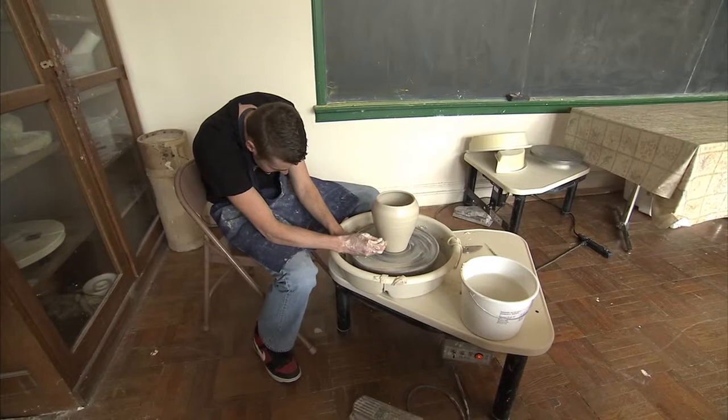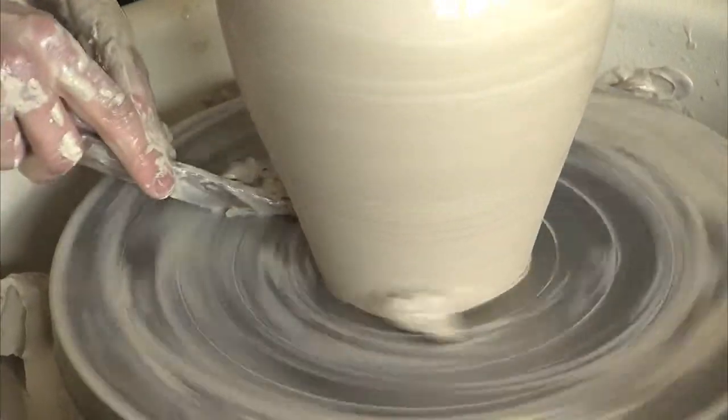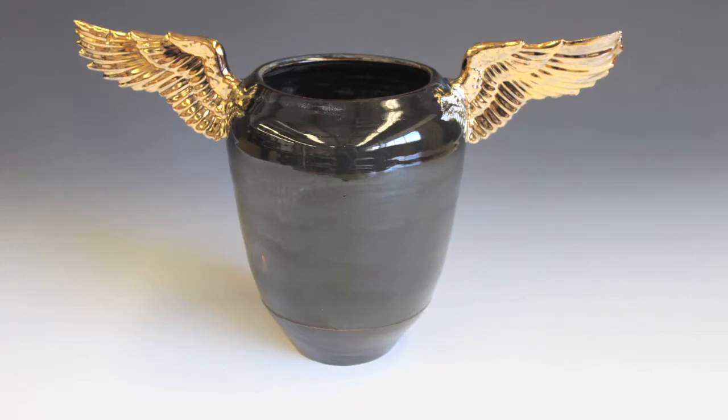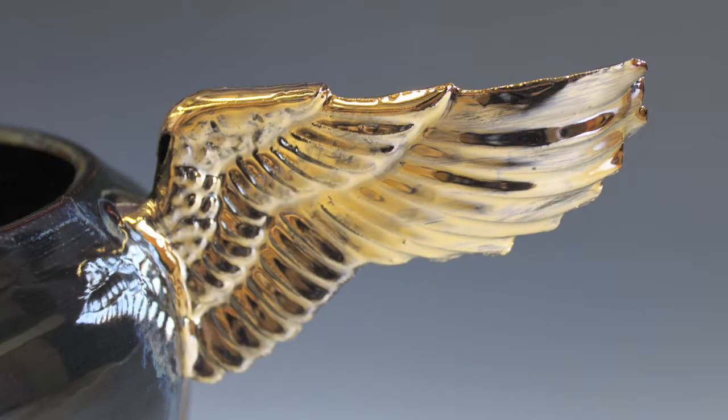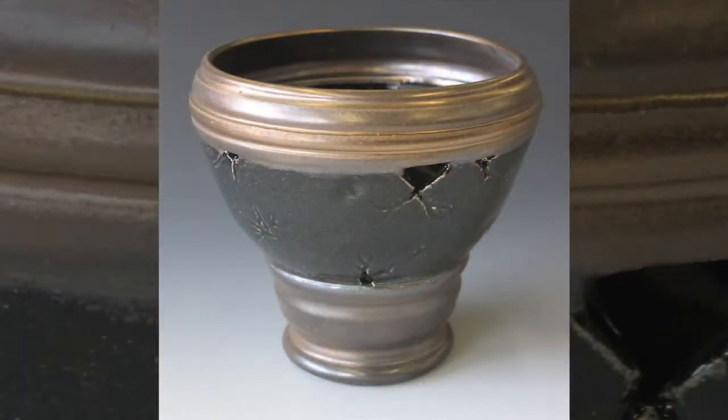What inspires me is everything around me, and I find ceramics very relaxing. When I throw, I try to clear everything out of my mind and just pull what I want out of it — usually a design I've been thinking about for a while, and they come from all sorts of places. I can look at my everyday environment and decide I want to do wings like a bird I saw, add wings onto a vessel. I'll have it planned out, then clear everything and say, today I'm going to make a winged vase. It's very therapeutic in the way that I work, and that's one of the reasons I enjoy it so much.